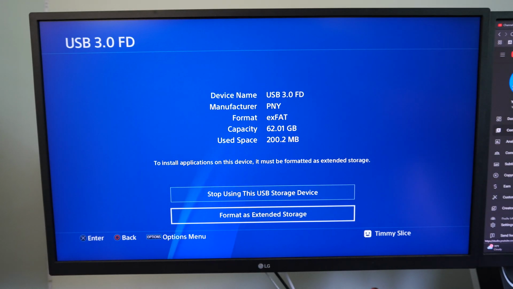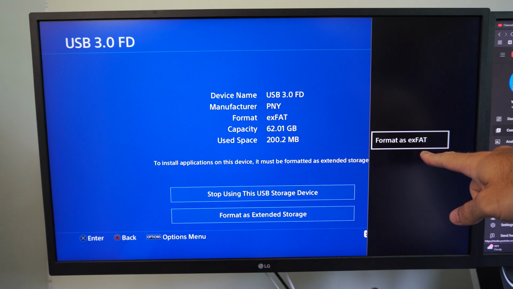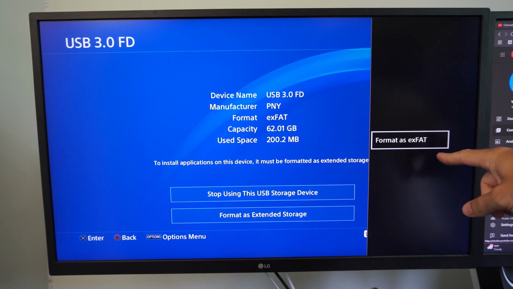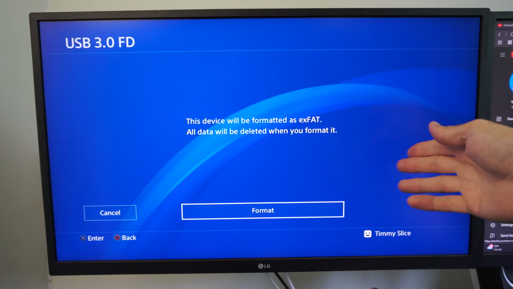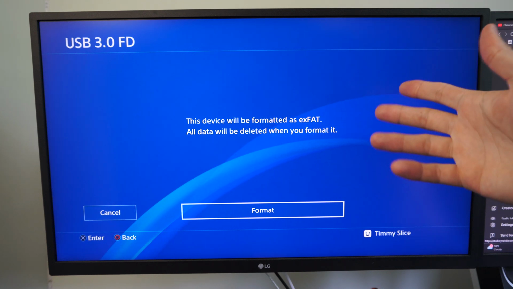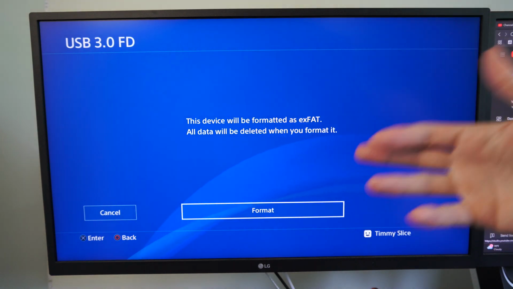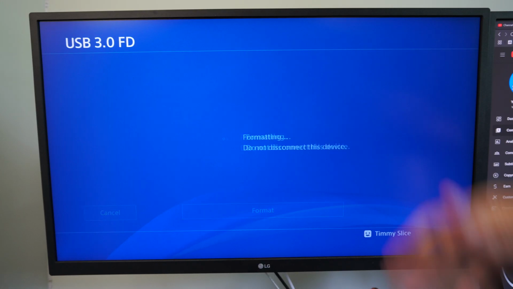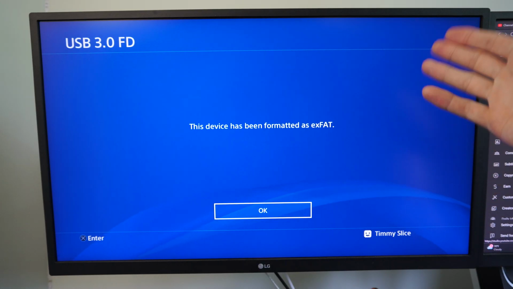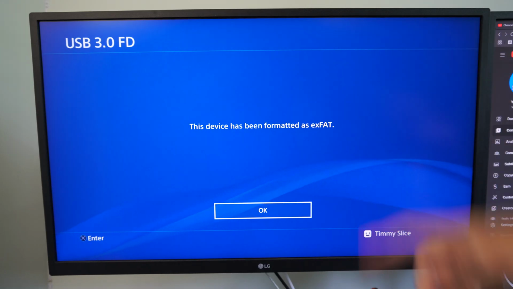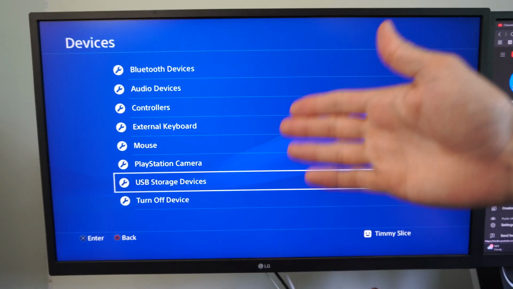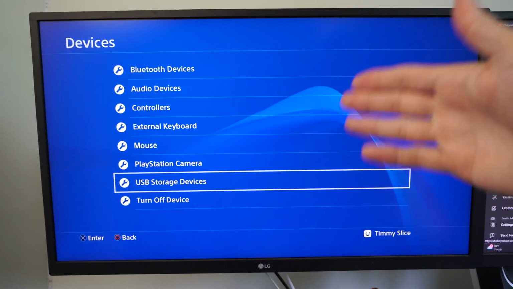If we press options, it's gonna give us an option to the side here to format my USB drive, even though it's only 64 gigabytes capacity, or 62 under here. We could format this so it can be used on the PlayStation, so we can transfer video clips and watch videos from, you know, the USB drive on my PS4. So we can format it right now and go to yes, and it's done right now. It's formatted to exFAT. And then you can go over to the capture gallery, and it should work in your video clips when you transfer more.